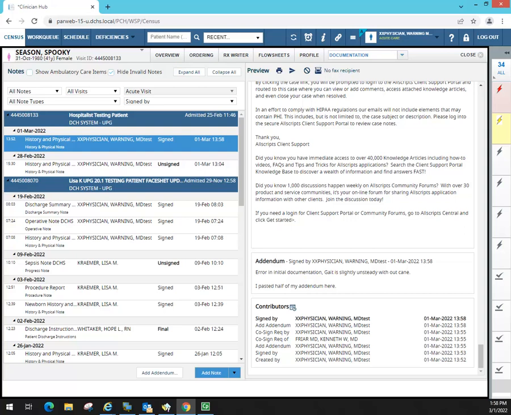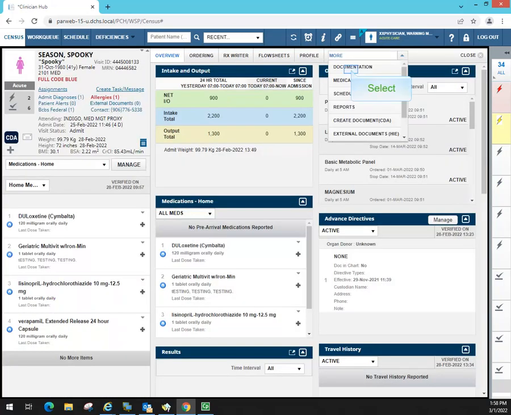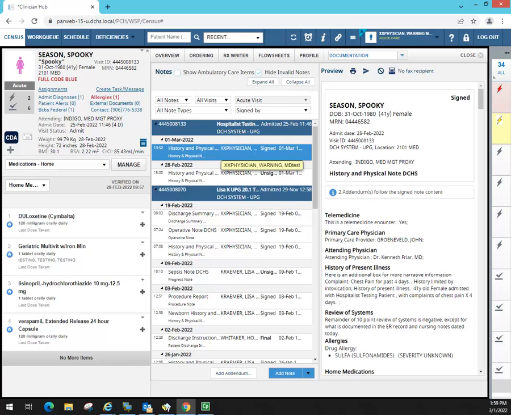That's it basically for new notes. I'm going to show you if you want to edit a note. Okay, say I am another provider. I came in, now I'm taking care of Season Spooky, and I'm going to go to their documentation, and I can see exactly what has been documented by my previous predecessors. For the progress notes, the information will flow forward like it normally does, but the progress notes are the ones that you're going to have a lot more issues with copying and pasting over a progress note.